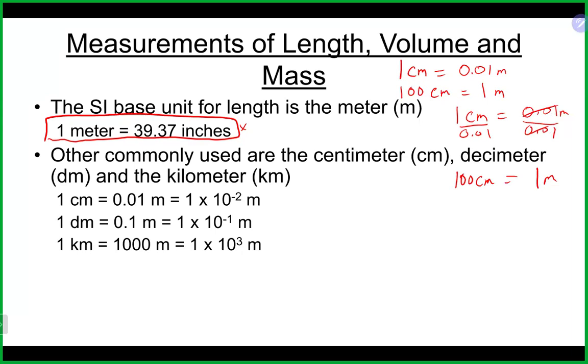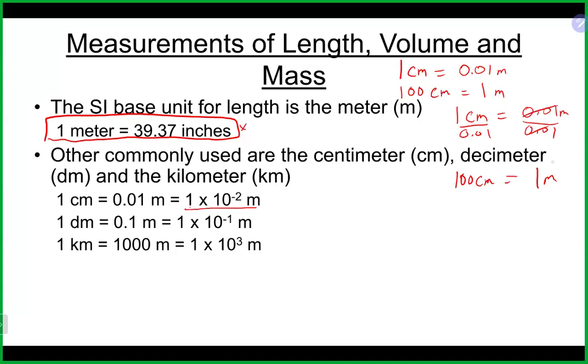An equality, as we will talk about, is two values that are on different unit scales, but they represent the same amount of something. So if I have 100 centimeters, that's the same thing as having 1 meter. If you have 100 pennies, that's the same thing as you having $1, right? It's the same amount of money, but they're on different units. This is scientific notation, which we will talk about. 1 times 10 to the minus 2 is a number that is written in scientific notation.